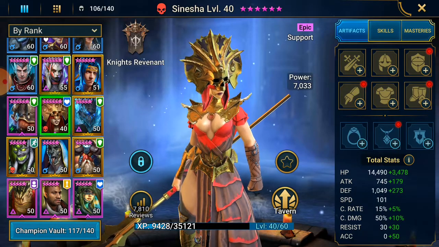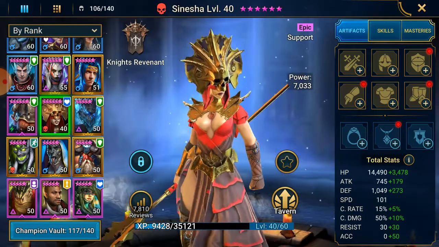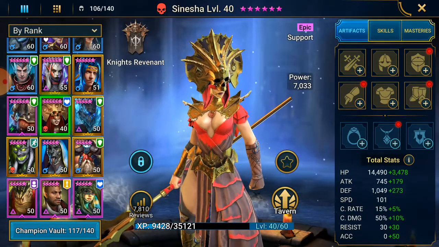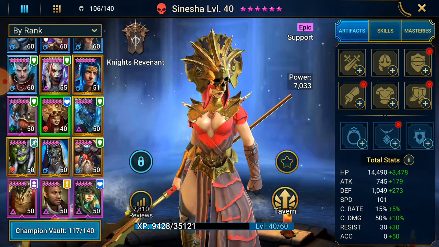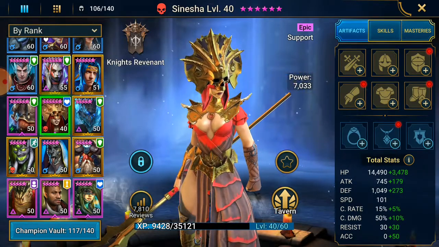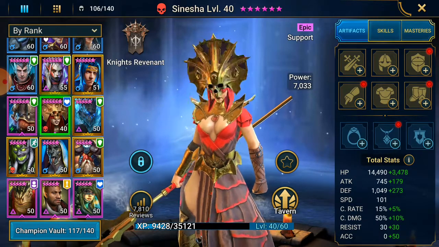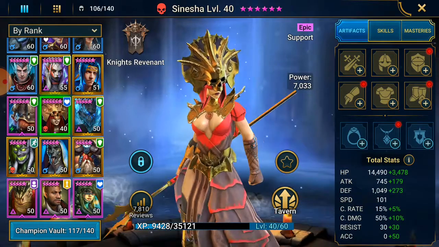I may even do a blender comp because I have Catacomb Counselor. So she was 4 stars, she went to 5 stars, and now she is 6 stars. So a lot of energy. Extra potions which were farmed have been used. Choppies have been ascended as well. So really happy to finally have Sinisha where she is.